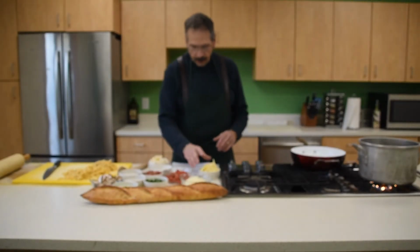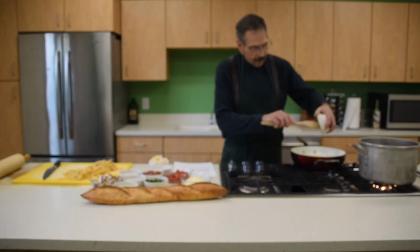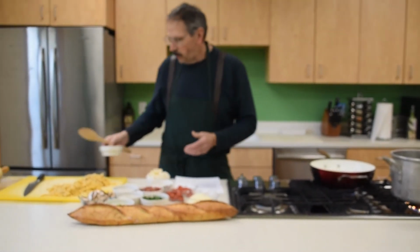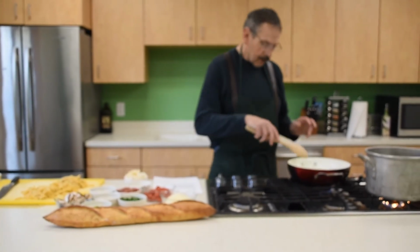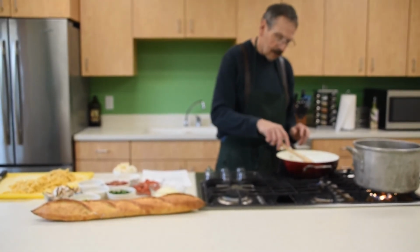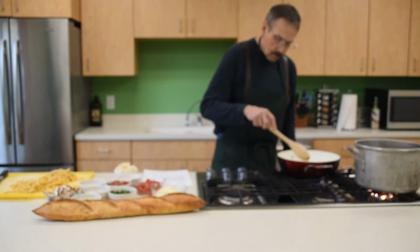Alright, so we've got our pasta made, and our water is getting ready to boil. Now we're just going to make our garden pasta sauce. I've got about half a cup of butter and about 3 tablespoons of olive oil in here. The sole purpose of the olive oil, besides giving it a nice flavor, is to keep the butter from burning. With that in there, we can control the butter a little better. Some people call this a brown butter sauce, and that's basically what we're doing.